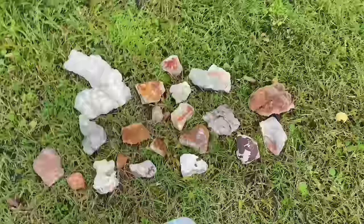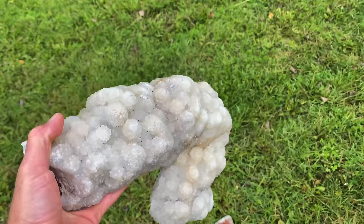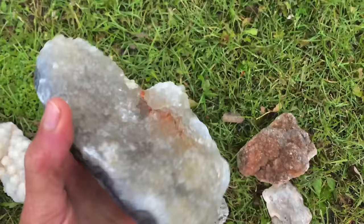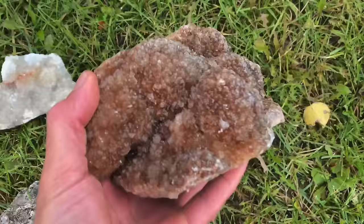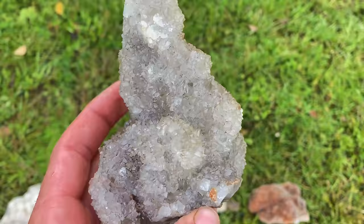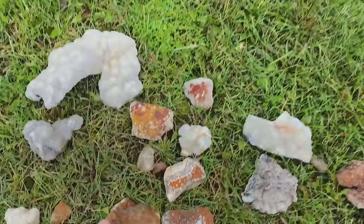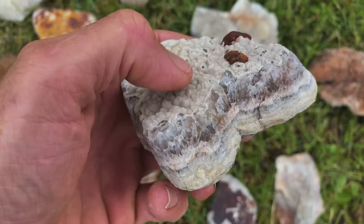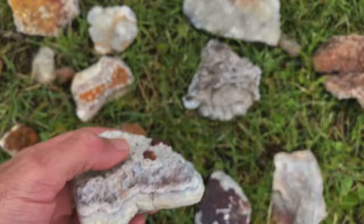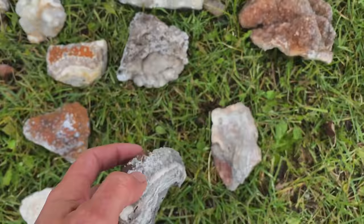Here are a few pieces from this location - these are really just average, not the best or the worst; I just wanted to show what's typical and what you can find on any given day. Load up your buckets. It's not even sunny today and you can still see some shine. Some pieces have a lot of luster, some have none, and everything in between. There's so much variety - finger-type formations, smokies, botryoidal pieces, almost a citrine, and really cool lace agate. Pieces like this need to be cut, sliced, and polished, or you could chunk it up, throw it in a tumbler, and this lace agate will look epic.